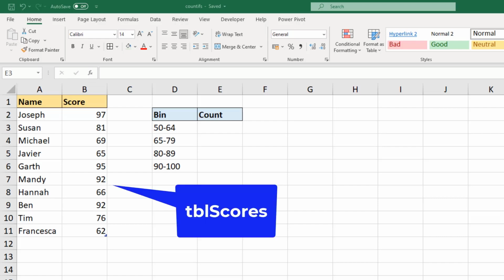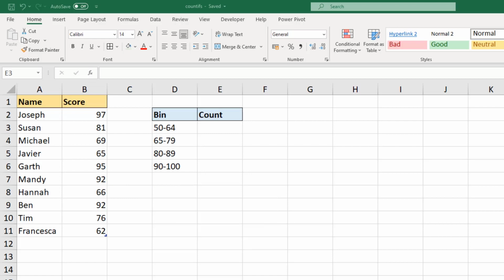So I have these scores in a table named TBL scores, and I have these bins set up in these text values. So we're going to use Countifs, but we're going to use this opportunity to play around with some formulas that manipulate text as well.